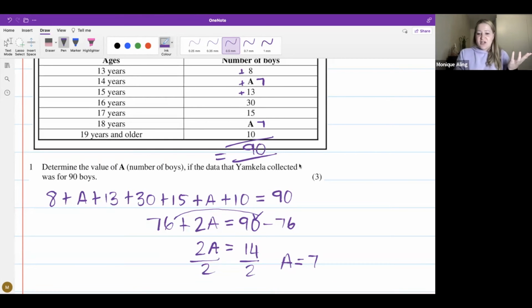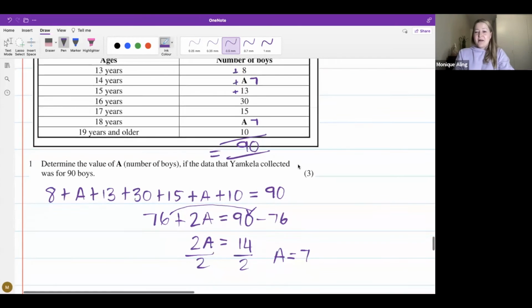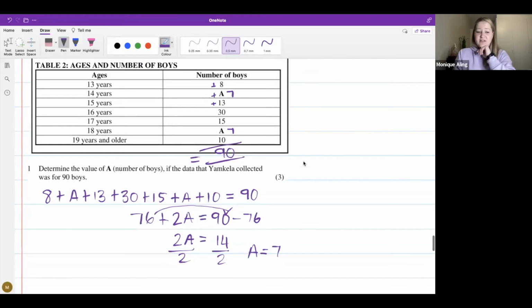Okay, do we have any questions with this one? This is quite a popular type of question in data handling. Okay, nice. So we're all getting the 7s. Well done. That's really impressive, guys, because this is a little bit of a harder question. Okay, good. I see some answers still coming through.